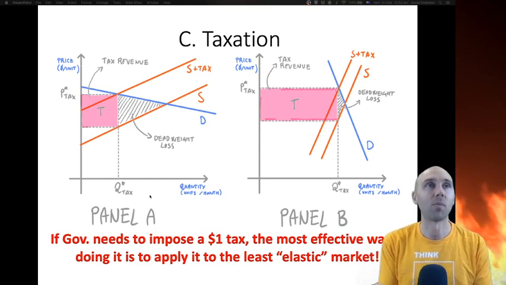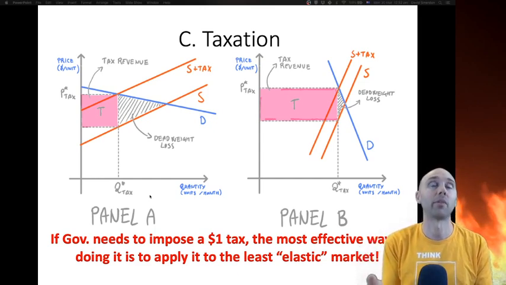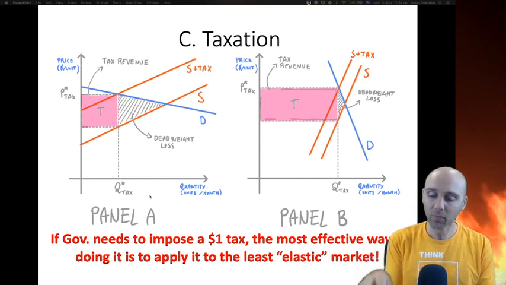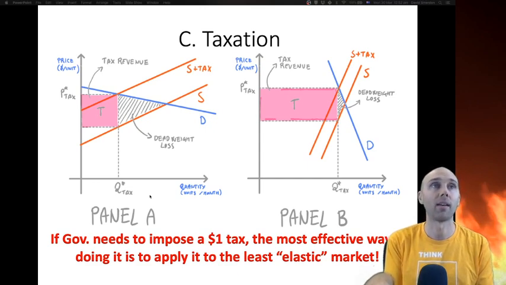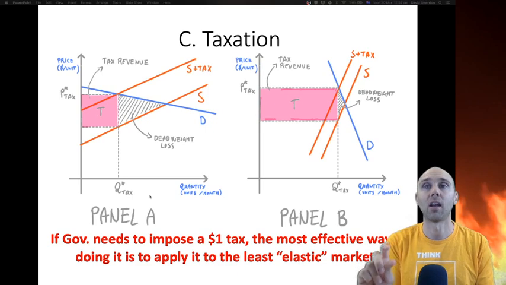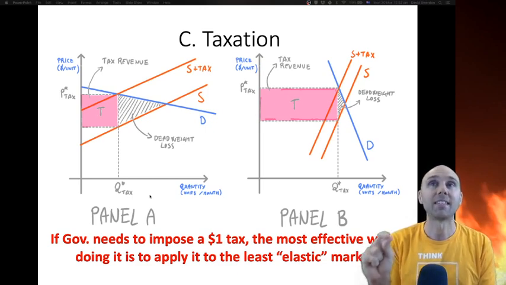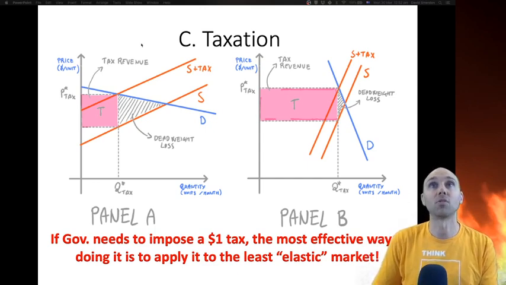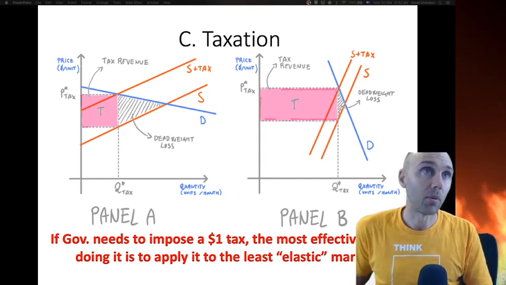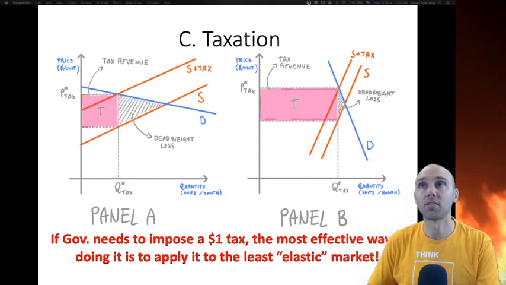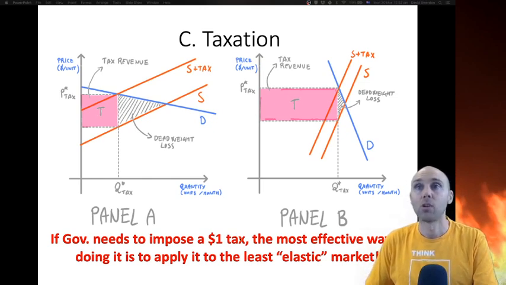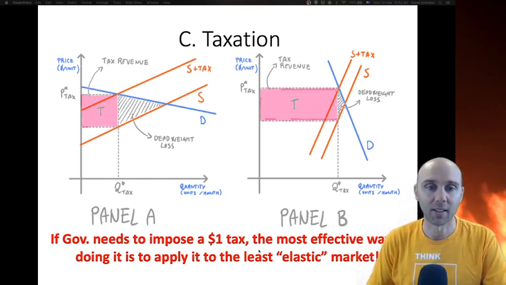And that's a problem that many governments actually make when they predict how much tax revenue they'll get from a certain tax. They only really take into account, a lot of the time, the current supply that's out there in the market and the current quantity that's being traded. But they need to take into account what the equilibrium effect on supply is going to be, because that can dramatically change the amount of revenue they predict they'll get versus the amount of revenue they actually get. So we can see in this example that it's much more efficient for a government who wants to gain tax revenue to apply it to the least elastic market.